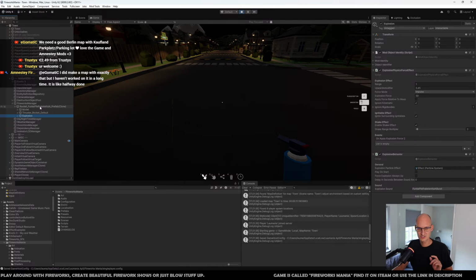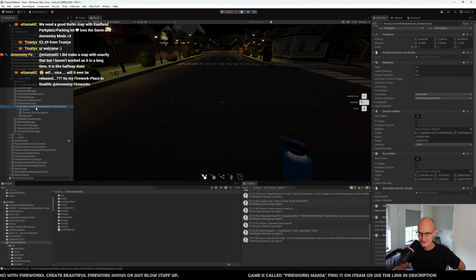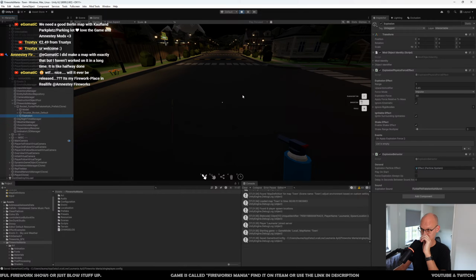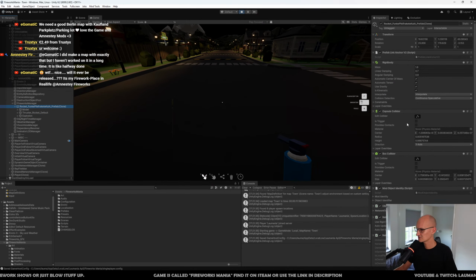So if you can take a look in your mod after this, and see if this Funke, Feike, Frakete, whatever, on your explosion here, do you have anything in this event here? Because you can see when I load it in here, there's nothing here. But you might think there should be something. Also, let me know if you have a custom script on this one.